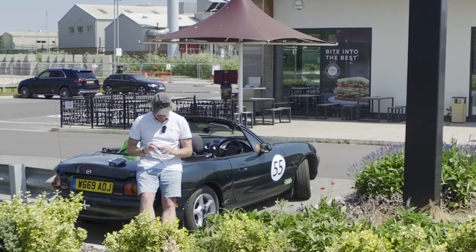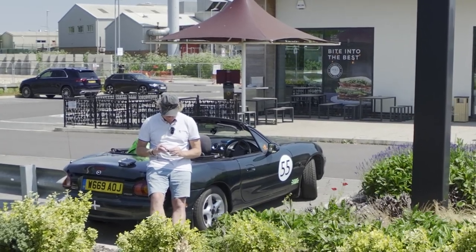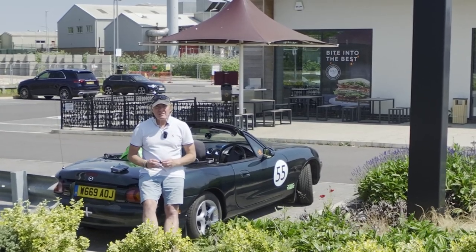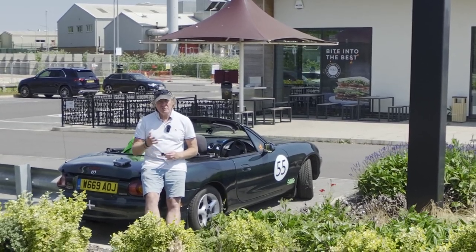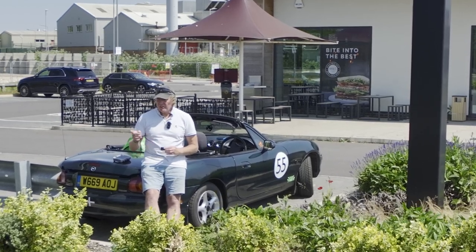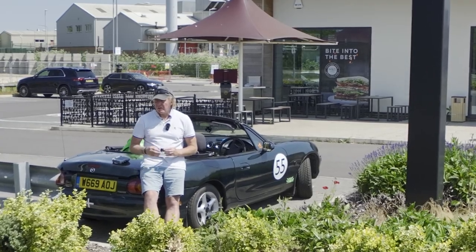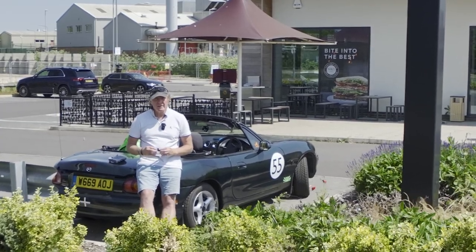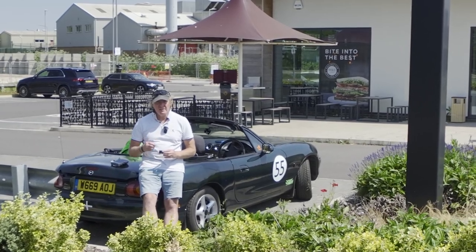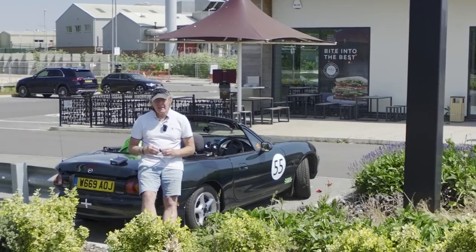Let's go down to eight. That's now plus 8. So hopefully you can't hear the drone in the background and you can't hear the noise from the traffic. I'm actually right at the side of a slip road, and just beyond the slip road, about 20 feet, is a dual carriageway. And both of those roads are quite busy at the moment, so hopefully the windsock on here is doing a good job of cancelling that noise out.